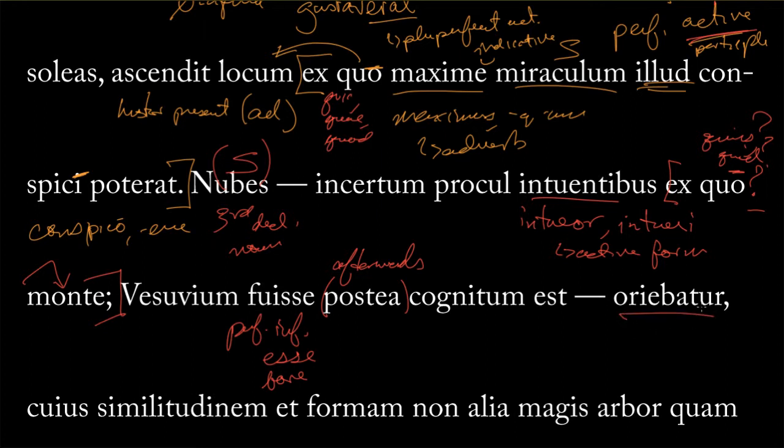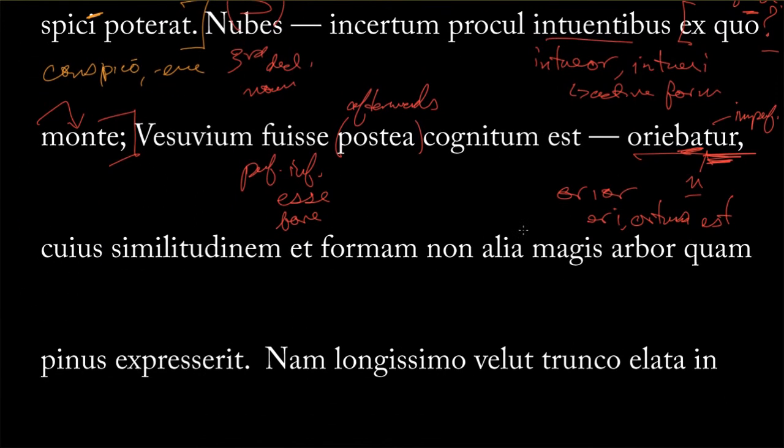So then here we get oriebatur. And note that it's not oriebantur. We are talking about a singular cloud. So this is, again, yet another deponent verb, orior, ori, and then ortum est, or ortus est, we could also do. So passive form as we have here, but active meaning, and then this batur is telling us that this is going to be imperfect. So a cloud was rising, was coming up.